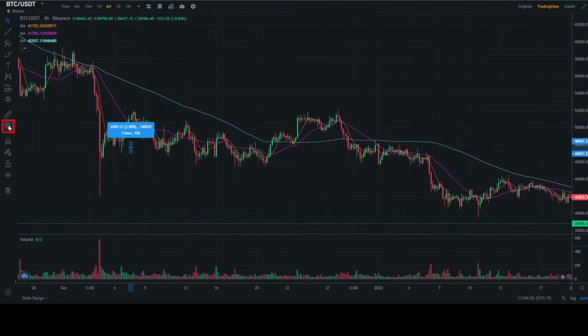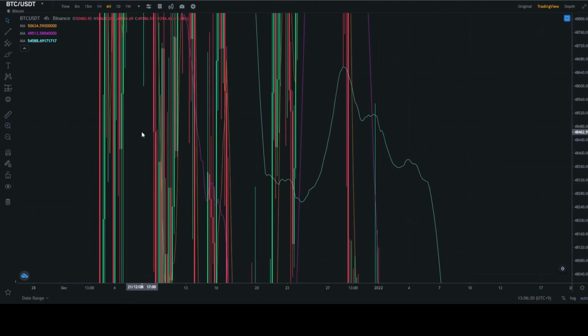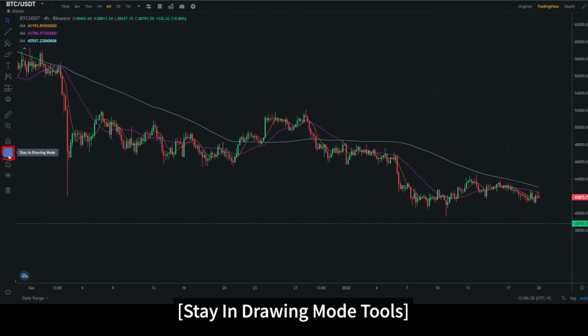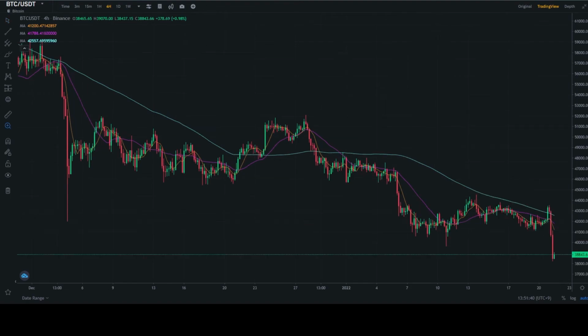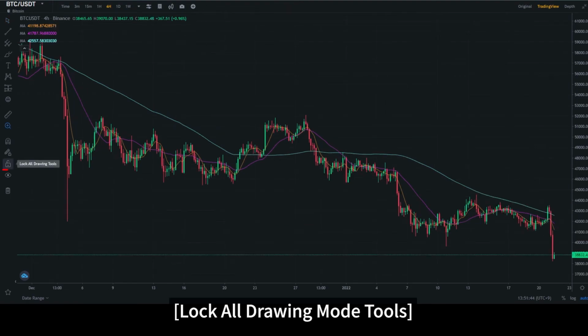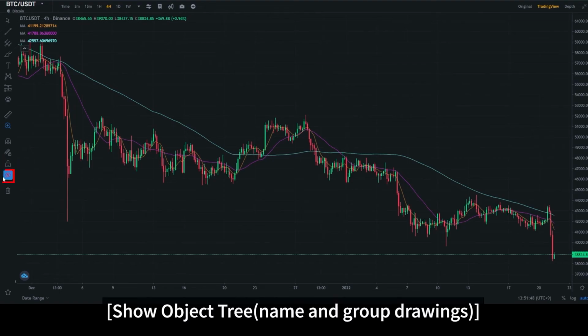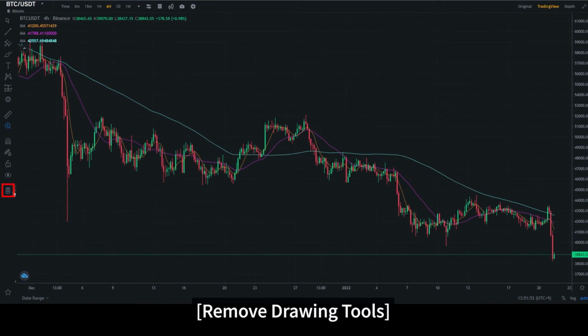Zoom in. Magnet mode. Stay in drawing mode tools. Lock all drawing mode tools. Show object tree name and group drawings. Remove drawing tools.